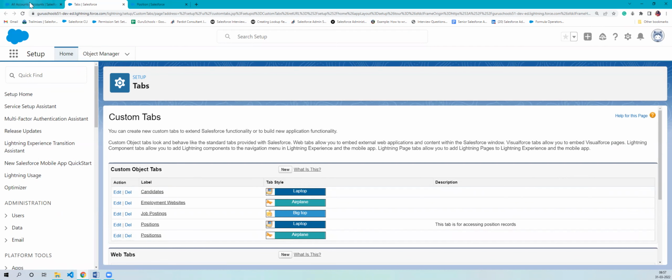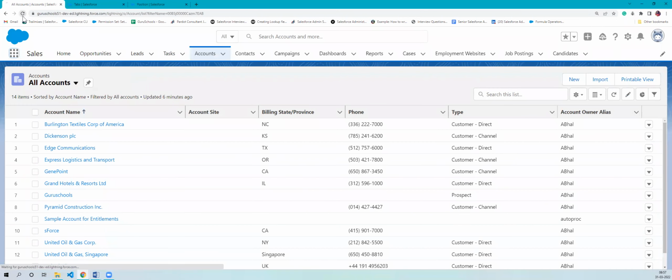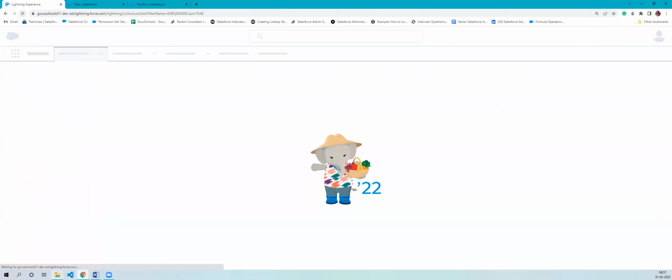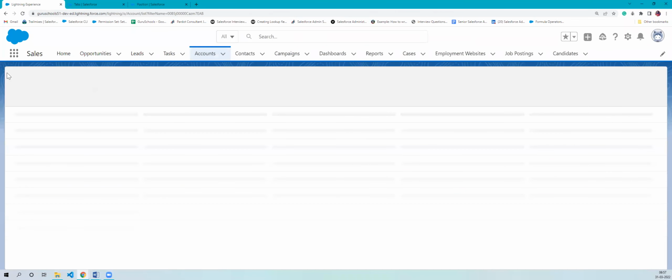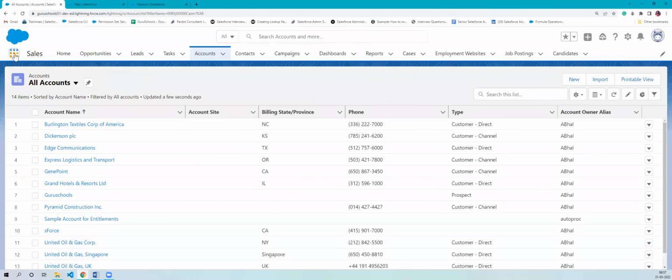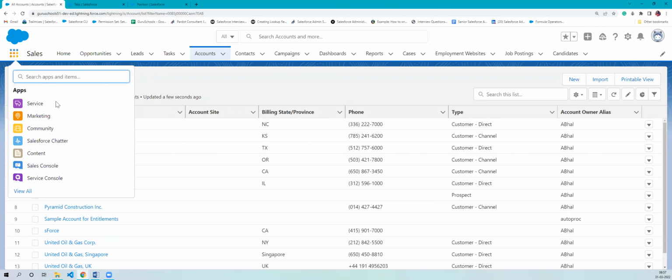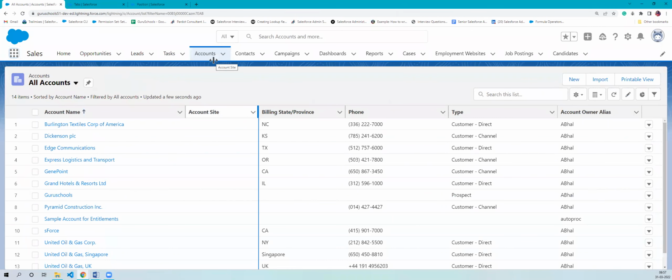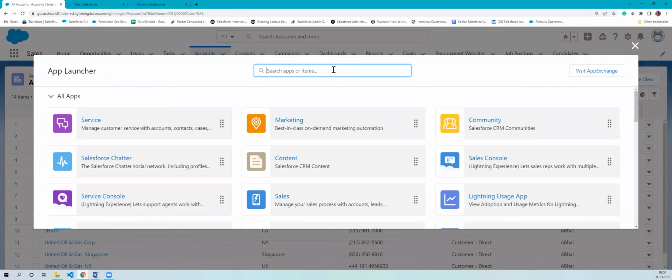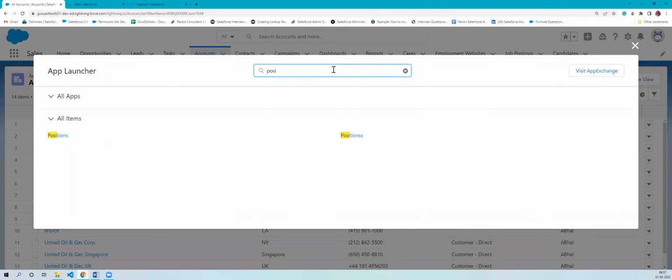Now let's go here and search for that particular tab, Positions. As you can see, this is the position object and tab which we have created just now. Let me click on this.